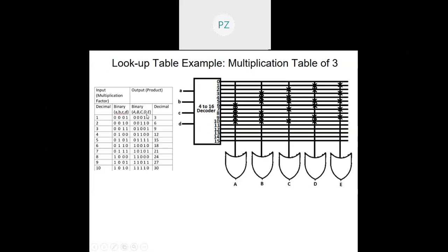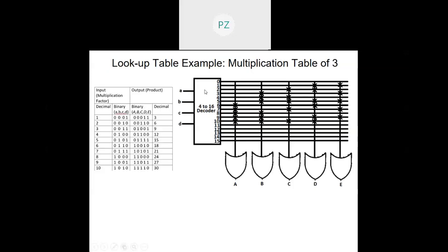So using these lookup tables, you can have the waveform generation also. What is a waveform? A waveform is the time plot, right? Time and amplitude. So if I take time as the input and amplitude as the output, that becomes the lookup table for a particular waveform, right? That may be irregular but periodic, that repeats after a certain interval of time. So that will become the waveform generation.